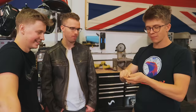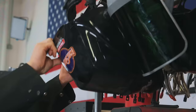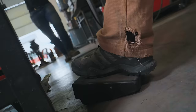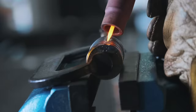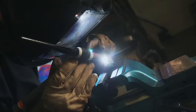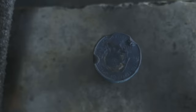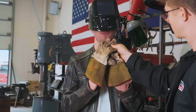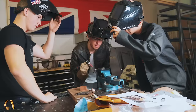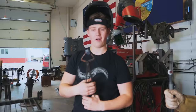What we're going to be doing now is we're going to be TIG welding these together. We're going to clamp them, run a TIG line down four sides, and then we're going to get to sticking these pieces together. Alright, let's throw these in the heat treating oven.